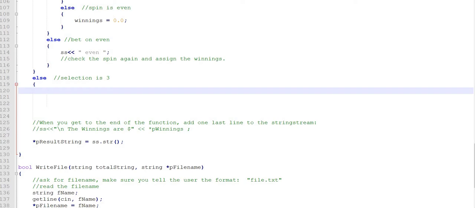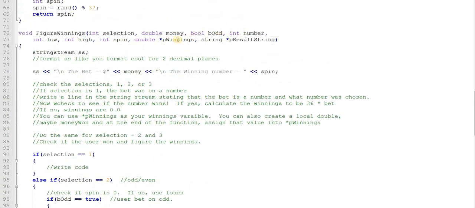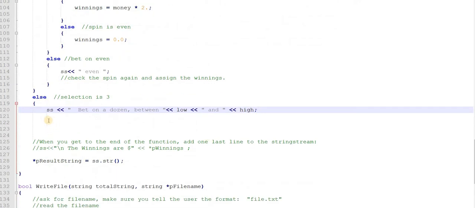Again, we add to the string stream. We're going to bet on a dozen between low and high, which are the 2 variables that are passed in right here if we bet on dozens.